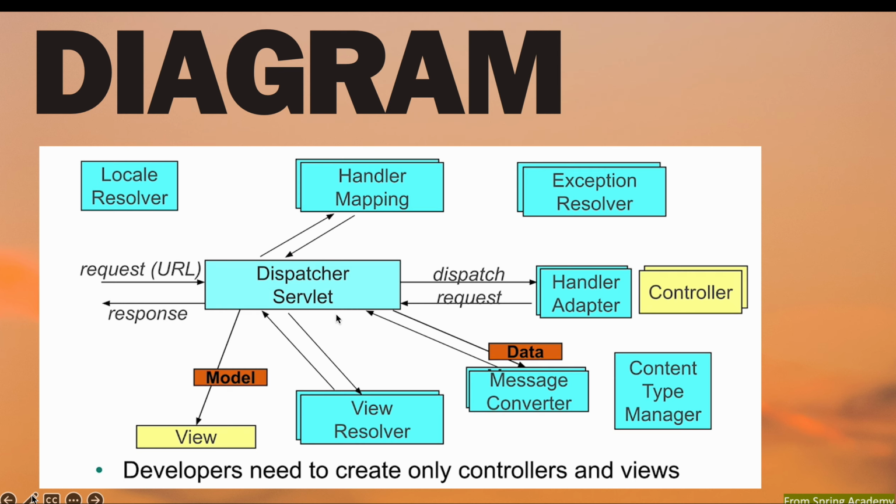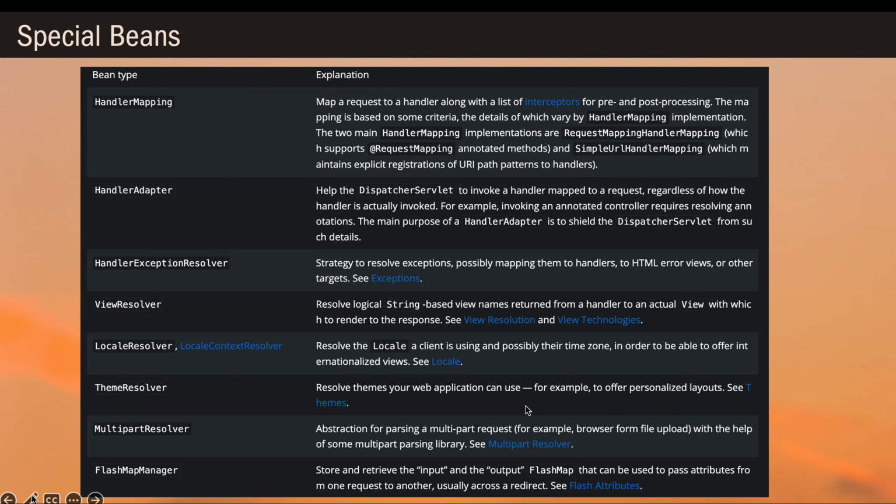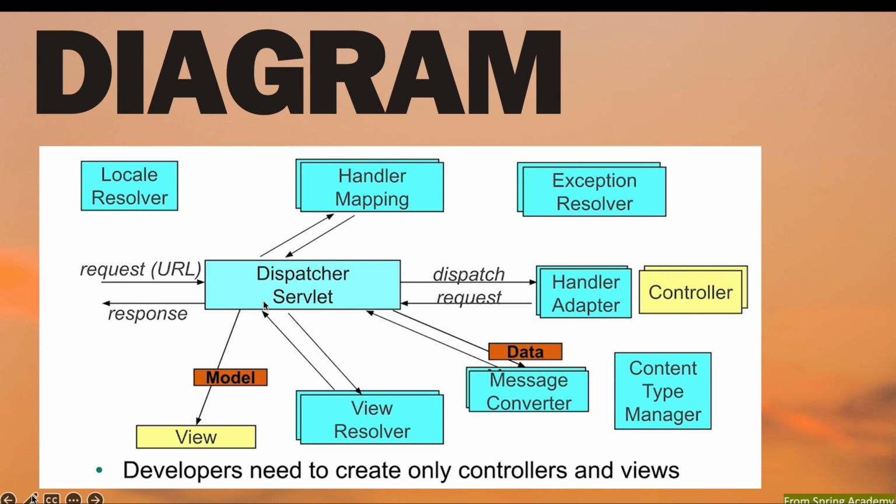All right. So once the dispatcher servlet has known which view will do that using the view resolver, it will call the view and give it a model. Then the view will render that, then the response will go back. But if it's saying return a JSON, then the dispatcher servlet does not know how to return that object as a JSON. So it will have to ask the message converter to convert that object to JSON or XML as will be needed.